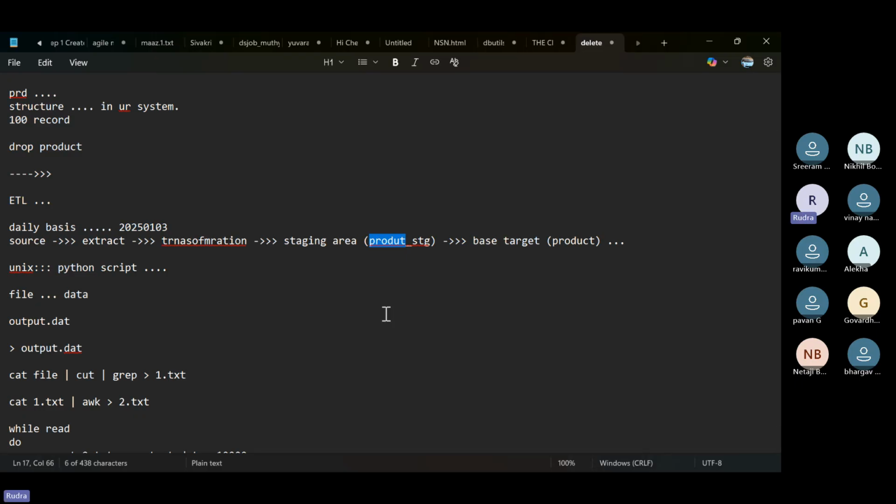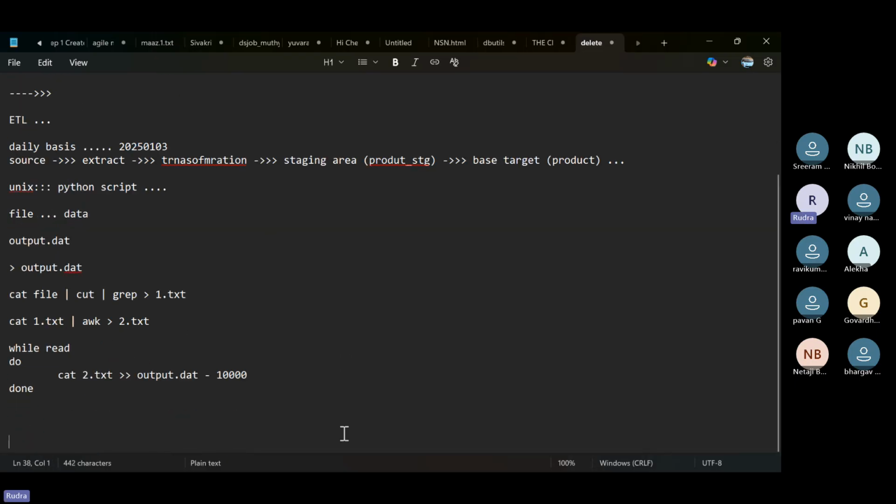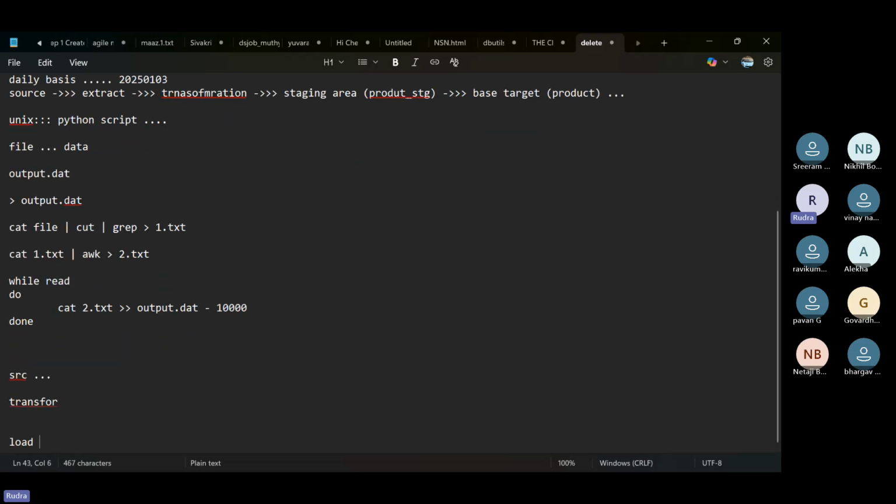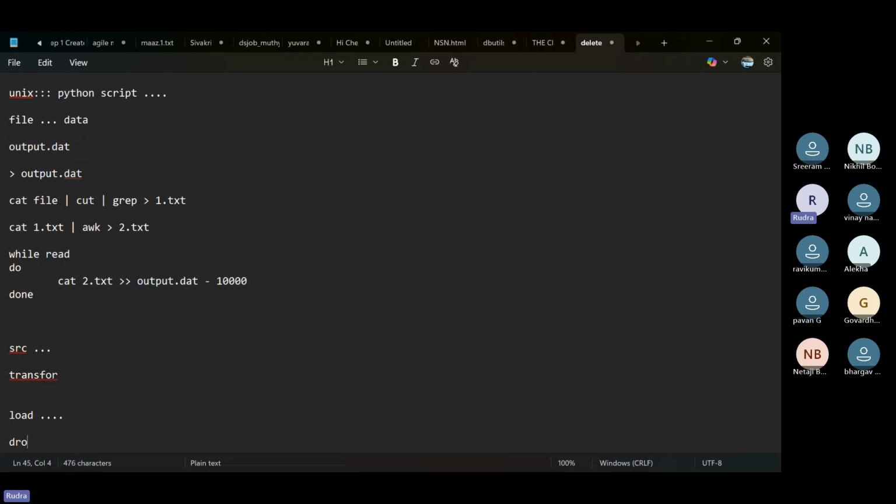There is a chance of the field names or number of columns changing. I have 10 columns today, tomorrow two more columns may be added, the next day three columns may be removed. If your scenario is like that, we will extract the data from the source system, apply some transformations, and then we need to load. Before loading, we will drop that particular table altogether, recreate it, and then load. In those scenarios, we will be using the drop statement.